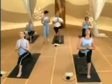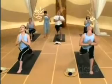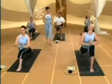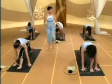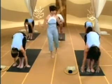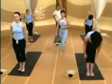We're gonna look up, take a nice arch back. Give me 2 more breaths there. We're sinking deeply into your lunge, arching back nicely, working back, working legs, working upper body. Exhale, float your hands down to the mat. I want you to just step up with your right foot. So step up to the front edge of your mat and come on up to a standing position from there.